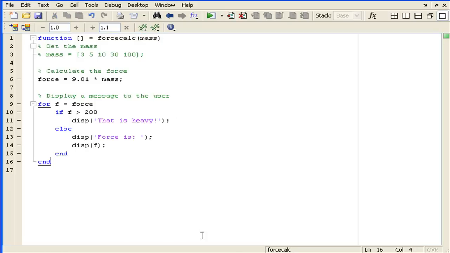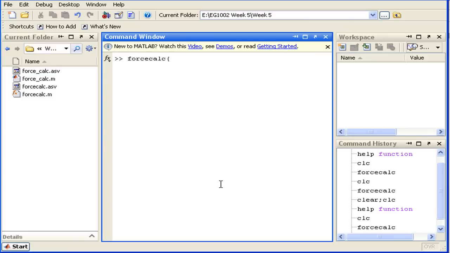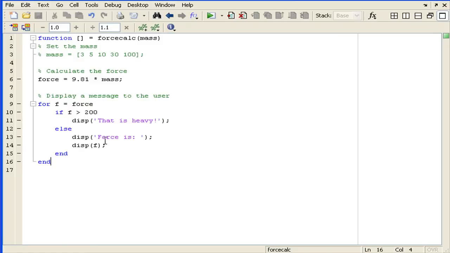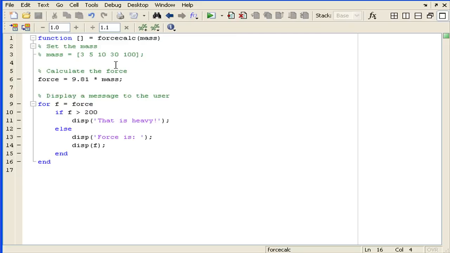Okay, so for example, calling this function again and including an input, say just a single value for now, we can see that we're still getting the desired output to the screen, so the desired display, expected results. However, since I just entered a single value, it's only outputting one force value to our screen. So this is expected, but the previous examples had mass defined as an array that included 5 elements, and so 5 messages were being displayed to the screen when this code was executed.